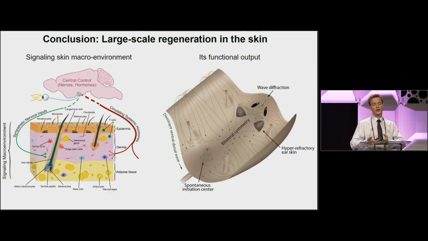In my conclusion slide, I would like to summarize by saying that the hair follicle is really the crown jewel of skin. It's the latest evolutionary acquisition, and it's tasked with a really important role to produce high-density fur that's vital for the survival of most mammals. To do so, it relies on a lot of signaling help from the surrounding hair follicles as well as the surrounding non-hair follicle cells. And this macroenvironmental regulation of hair regeneration leads to body-wide patterns of hair regeneration, and I mentioned to you site-specific differences.